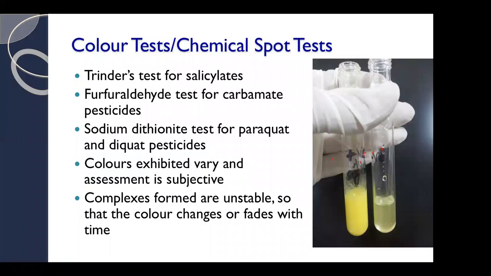Okay, this picture I have shown over here was an actual case of organophosphate poisoning, and we did a spot test in gastric lavage. The tube which is being shown on the left side turned out to be positive for that test, and it yielded a bright yellow color, right? And the right one is a negative control.